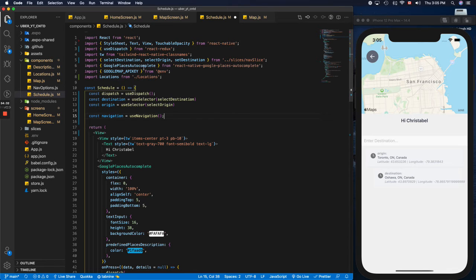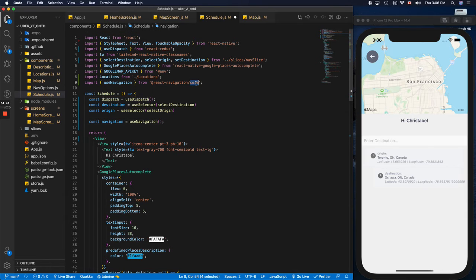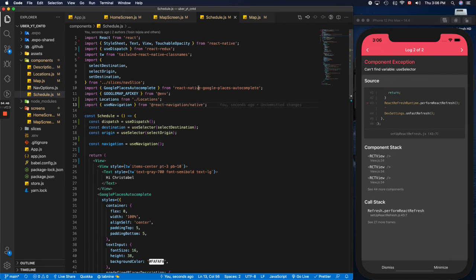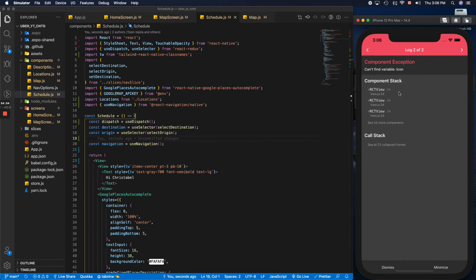I can see here that it's already brought in. Okay, but why is it showing like this though? I'm bringing it from core but I'm going to change it to native. If I save, useSelector, so I'm bringing useSelector in, and I save. I think I should be fine now.